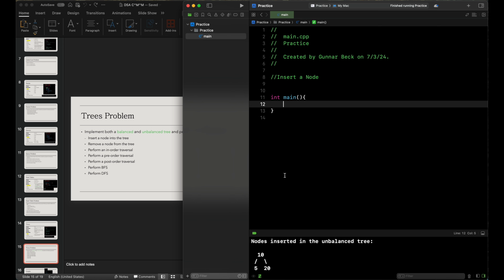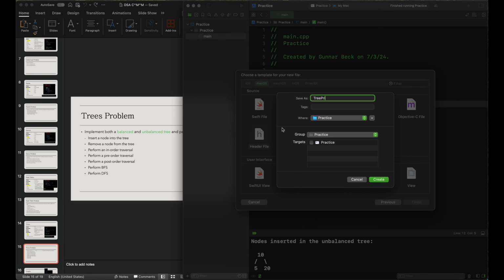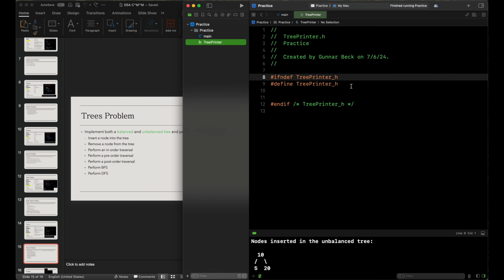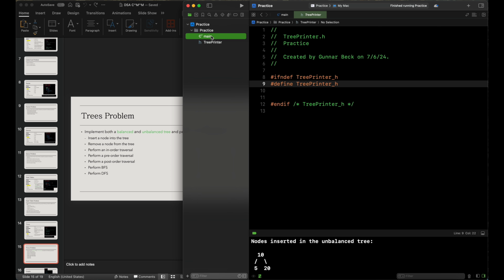Prior to that, I'm going to create a type of file for you folks, so that we can see the nature of the tree that we have. This will be a header file that we will use throughout the rest of the trees lecture series. We're going to have our header file, and I'm going to call this TreePrinter. We are creating this so that we can use all the functions throughout the rest of the problem when we are calling in main, versus just having the class directly inside the main file. It makes everything cleaner. We will be writing this all together, but you can also feel free to skip this chapter.